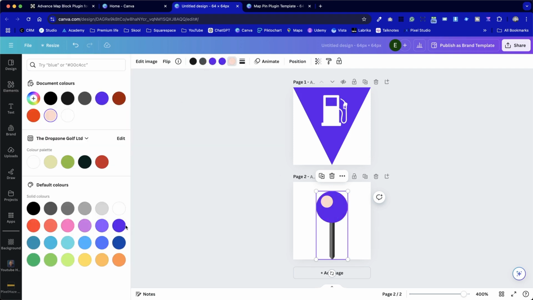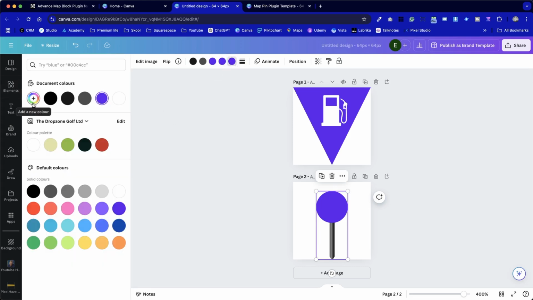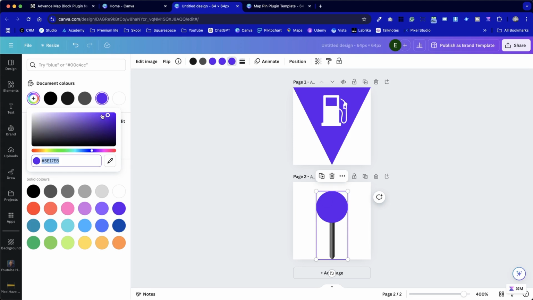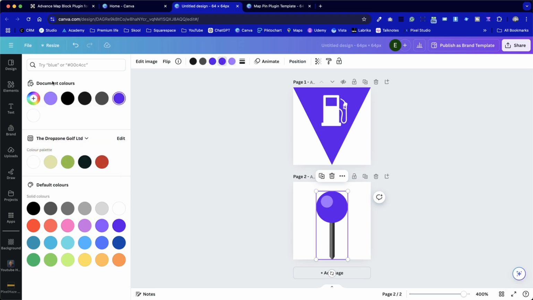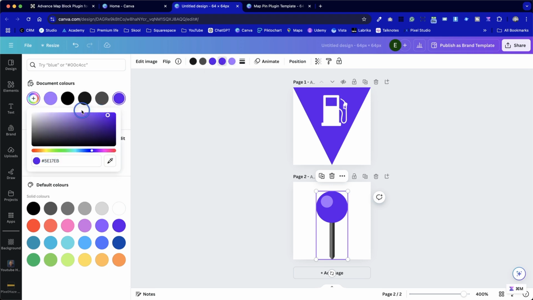I would make them the same to start with, all three colors, and then select the highlight, for example. I just go to this plus icon here and just bring it up manually. So it stays in the same tone, the same hue, but we're bringing the lightness up. We want to keep it as close to the top as possible to keep that saturation up so it doesn't become too faded. And then the same for this option here, I think, which is the middle ring here. So we keep this roughly the same.